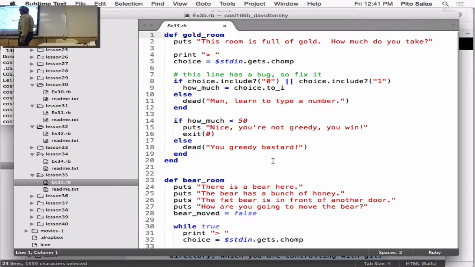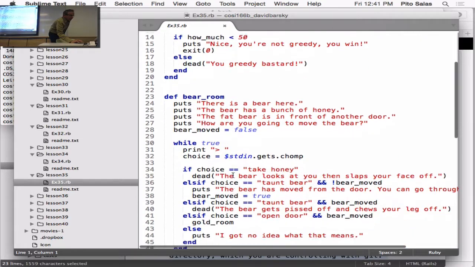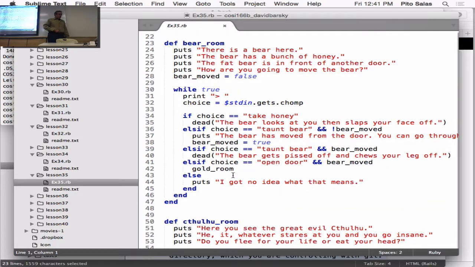So basically he has several methods here, def gold room, def bear room, and then while true. Now interestingly, he did a while true. Why did he do a while true here? And how does that not become an infinite loop? Can anybody see? Yes. If you put in one of the solutions that has an actual answer, it'll go to one of the definitions or methods, either gold room or, I guess gold room's the only, or dead. Uh-huh. And that will exit out the loop. Will that exit out of the loop?